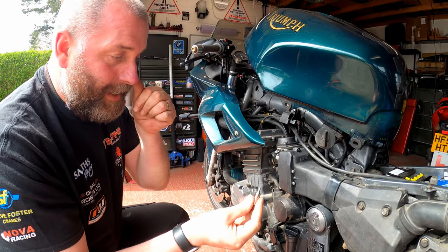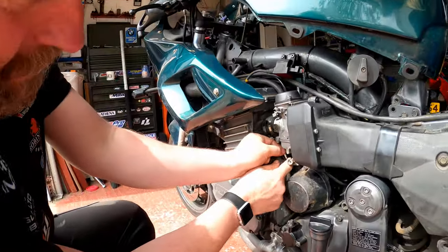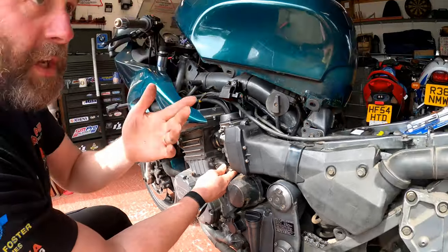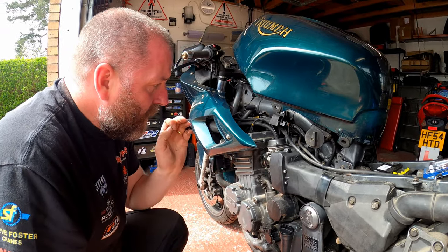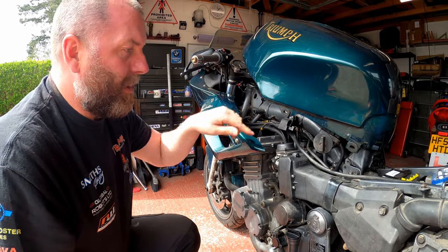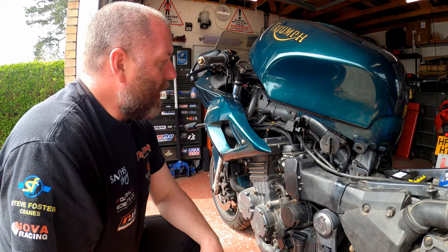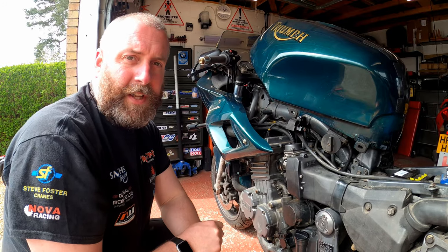What we're actually going to be working with is under here, and the screws aren't tight — they're easily adjusted. You don't actually need to get a ratchet on them. I've got this little socket with a flat blade screwdriver tip, and it's simply a case of putting it in like that, getting it onto the screw, and then you can literally just turn it with your fingers. Using the Gunson tool, we can watch the color and make the adjustments as necessary. Cylinder two is going to be a little more difficult since it's right in the middle, but the process is exactly the same.